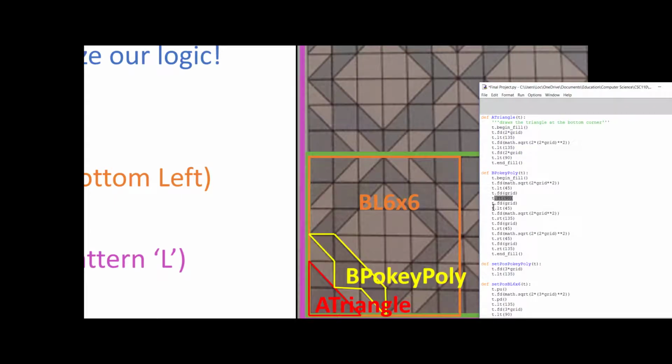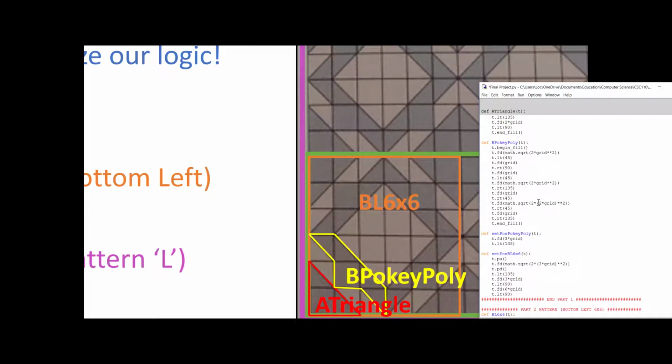Forward 1 grid. Left turn 45. Forward this much, right? Right turn, left turn. So you can see what I'm doing, okay? Now this is just basic movement. It's all about understanding your orientation, okay?